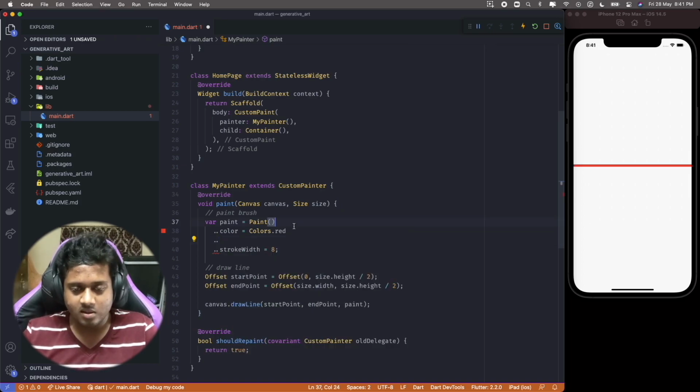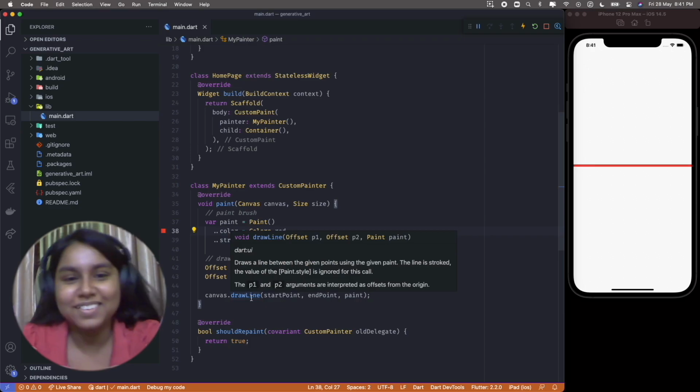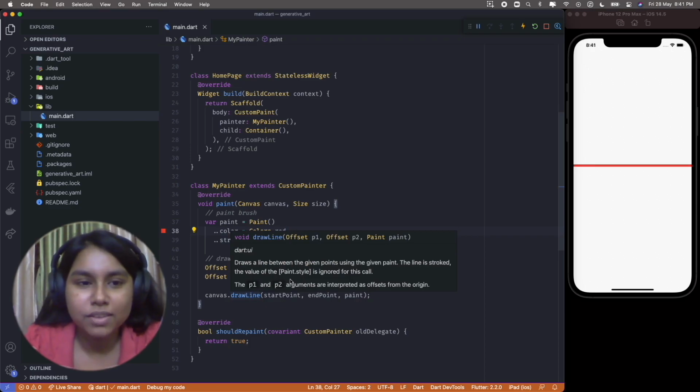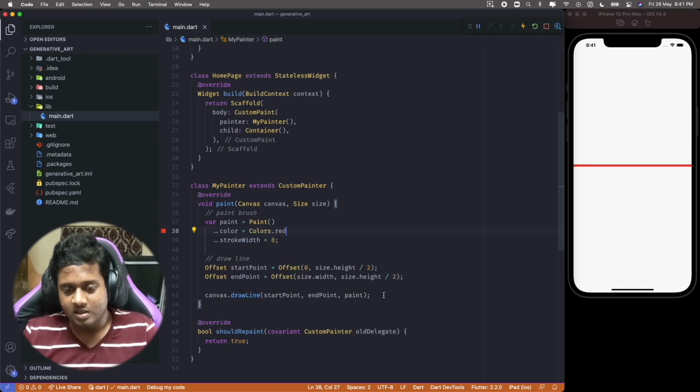I don't remember how you can draw a dotted line. Okay, probably we can't do that. I think we can draw a dotted line by running a for loop and dividing the line into segments and drawing them. I think that's possible. So let's not go into that.